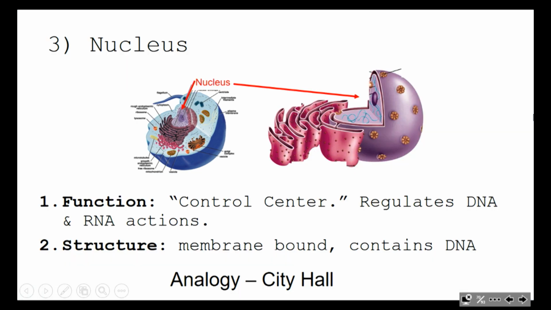What else do I have here? Okay, let's take a second and talk about the nucleus. Remember that the nucleus is kind of like the control center of the cell. It regulates DNA and RNA and all of the cell's actions, okay? I think the nucleus for a city would be a lot like City Hall. Really important decisions get made in City Hall. The decisions that kind of control what the city does all happen there in City Hall.